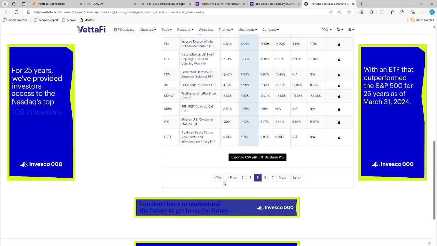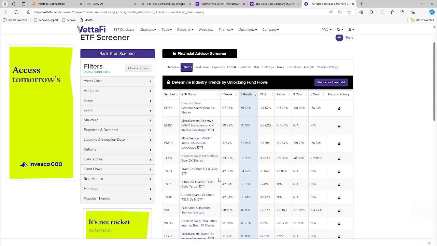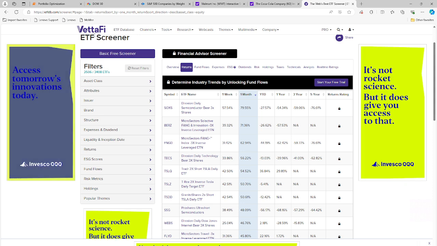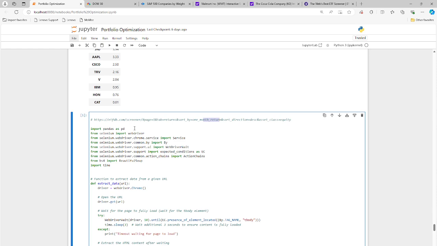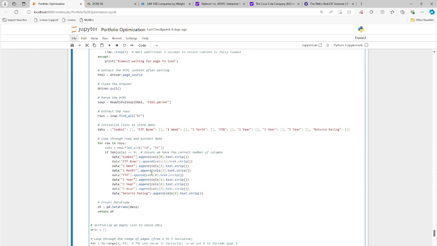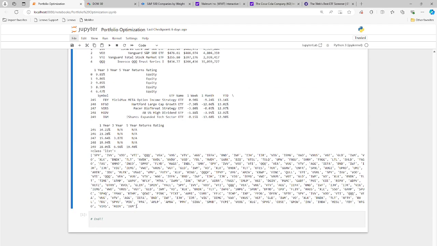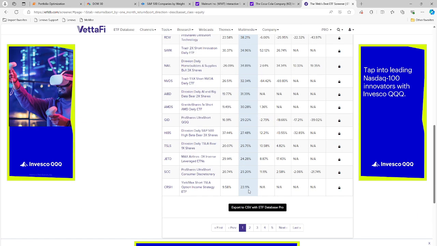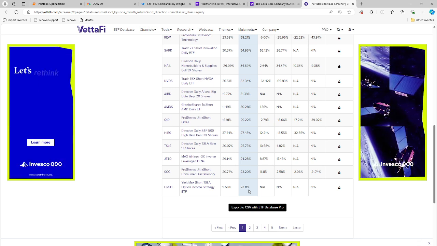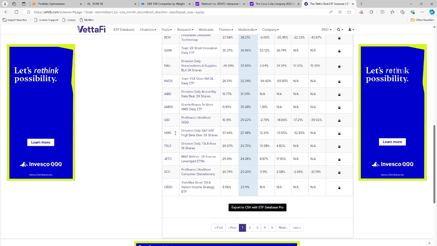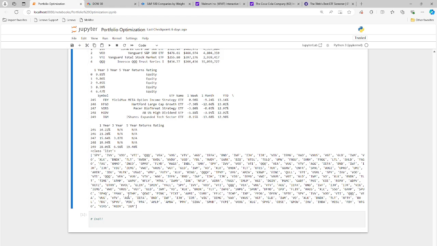4.7% return for the past month. So less risk, less reward. That's essentially what that is. And this Python code over here will screen scrape the data from those pages and then put that into a nicely formatted list. So you have all your tickers down here for the first, I think, what did I give you? 50 per page? It might be 25. So you get 25 times 5, 125 tickers into this list. So that's just one more idea to then contemplate. Again, these leveraged ETFs are super risky, so you have to be careful with those. I prefer the Dow or the S&P 500.